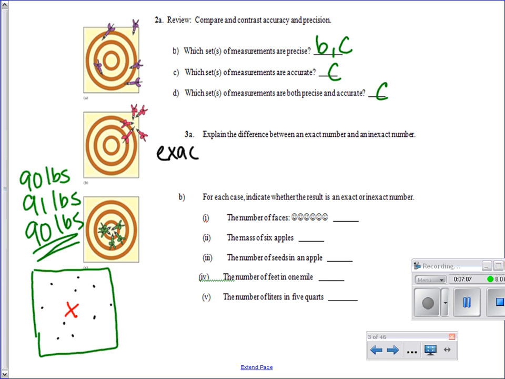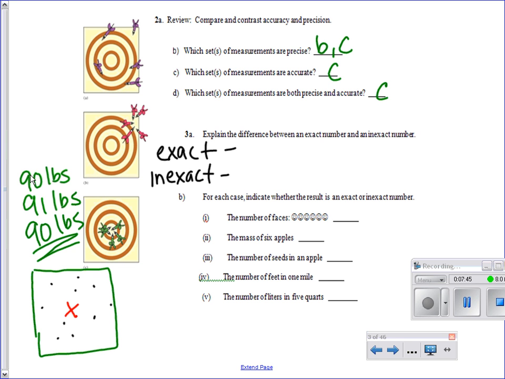This one caused first period a little bit of trouble. Inexact. I can't even spell. Oh, it's going to be one of those years. What do y'all think? Exact. Anyone have any ideas? Specific, okay. Irrational versus, that's kind of an idea. It's not exactly what we're looking for. Be defined by a variable. No. Let me give you a hint.